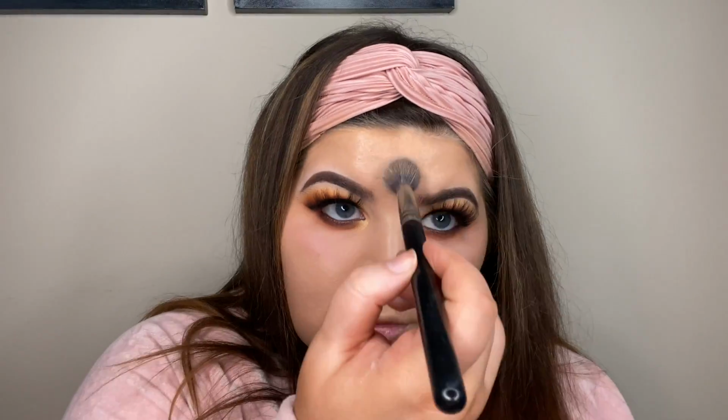Here we're just going in with our powder, the Airspun of course, just focusing on the centers of my face. That's only where I powder. And then we will be going in with bronzer in a moment. Bronzer, I think I'm using two today. One's the Note one and then the other is the MAC Give Me Sun.